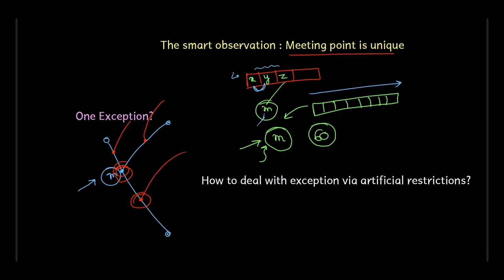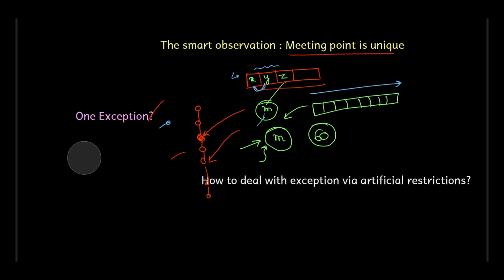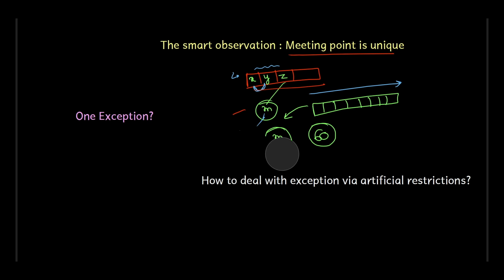So you can see that every time you keep on adding elements, your meeting point may move, but no matter what, there remains a single meeting point, because you can join the chain at only one node. You cannot join it at multiple nodes, because you have a fixed journey, and once you have joined the chain, you cannot leave the chain. So this means that you only have to deal with one candidate and one candidate only, not 60 candidates.